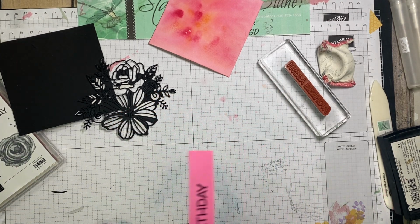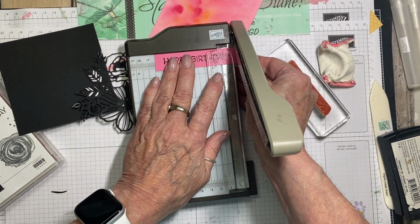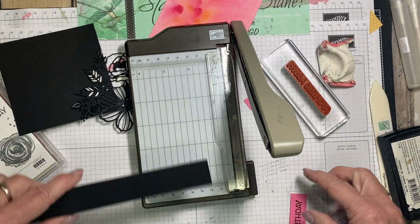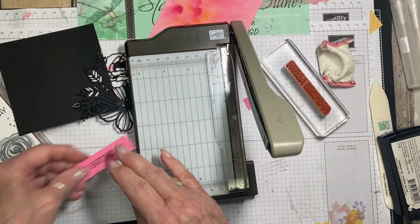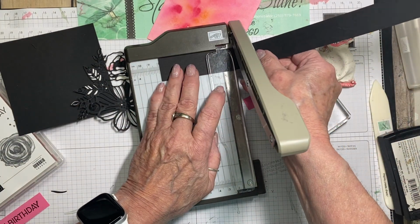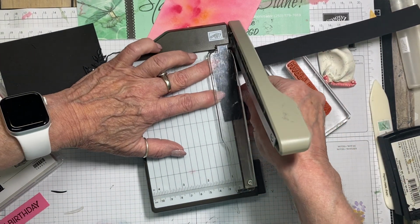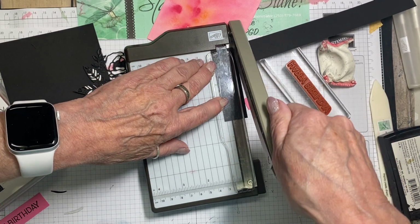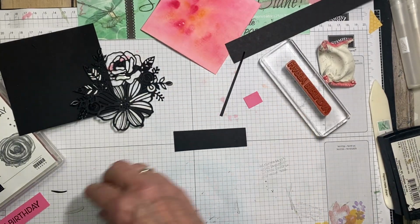So I'm just coming in with my little trimmer and we're just going to trim that off a bit there. And then I also have a strip of black. And let's see. I just want a tiny little border. So it's 3 1/4. So I'm going to go 3 5/8 or 3 1/4. I'm going to go 3 3/8. That should be enough. And then I'm just going to go in and just do a tiny bit off of this as well. Let me just hope I've done that right. There we go. Let's see.